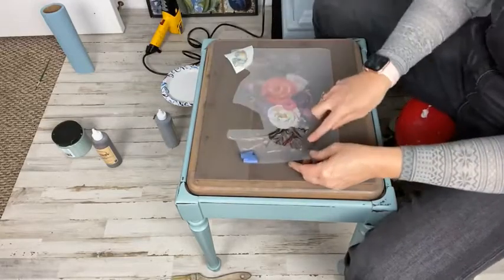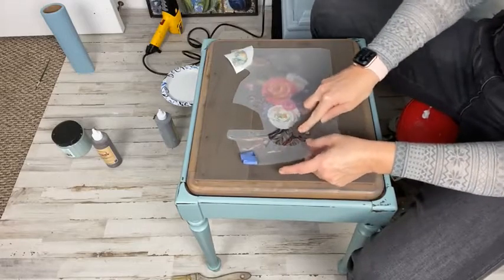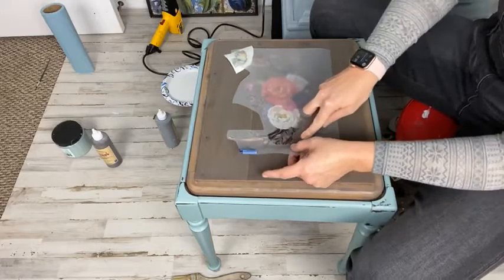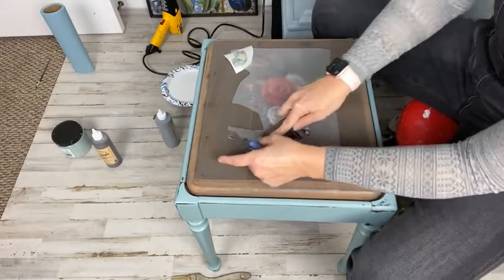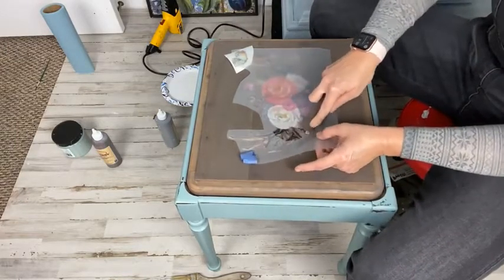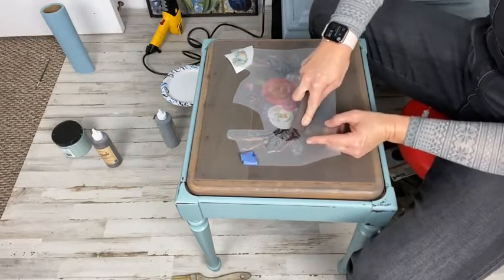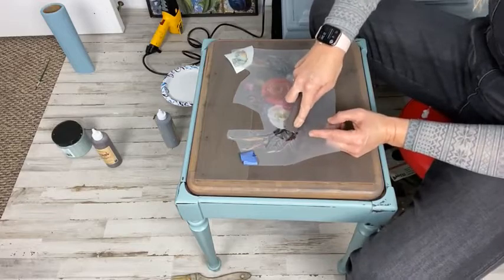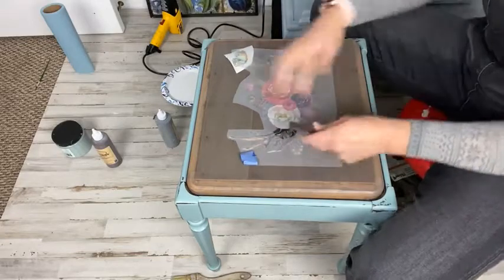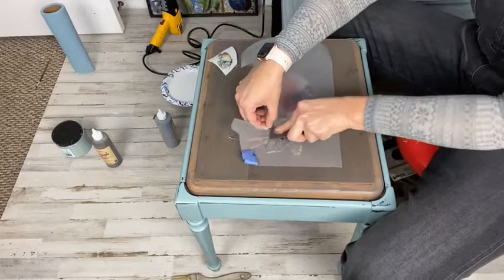I think I'm going backwards is the reason I'm having such a hard time here. So it's getting ready to completely pull off and release. So I want to go really slow around this part because that last pop off, I want to make sure that all of my transfers adhered. So right now I just have all inside sections. That's not true. I've got one little outside section over here.